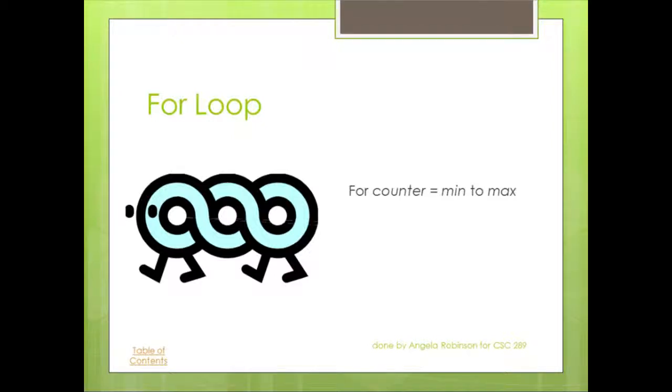After the counter, you show what the minimum and maximum values, or the start and stop values, of the counter should be. After the statements are performed, the loop checks to see if the counter is at the maximum value. If it isn't, the program increments it by the value that you choose. Then the program repeats the statements and checking of the variable until the last value is reached.